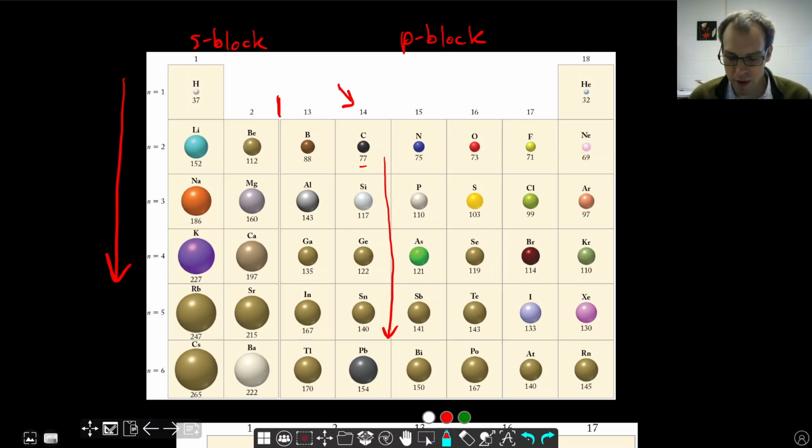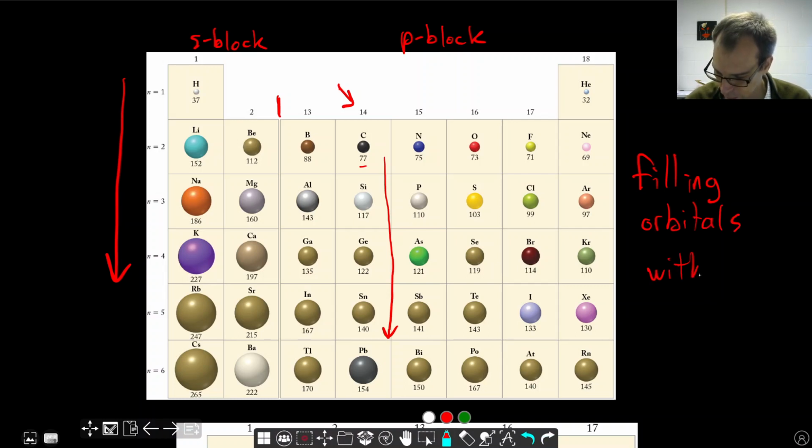The reason for this is pretty straightforward. As we go down the periodic table, we are filling orbitals with higher n values. And as we learned, n tells us about the size of the orbital, or the average distance of the electron from the nucleus. So as we're putting electrons into these higher n value orbitals, they are on average farther away from the nucleus. What that translates to in terms of the size of the atom is just that the atom gets bigger. So that trend's pretty clear to see and pretty simple to explain.